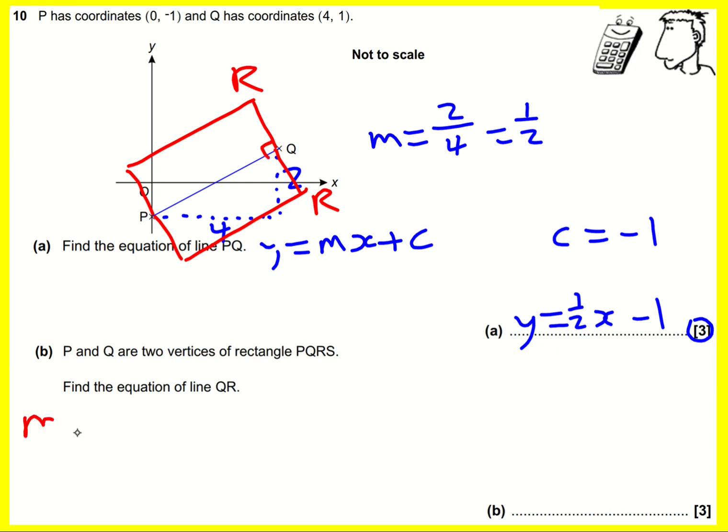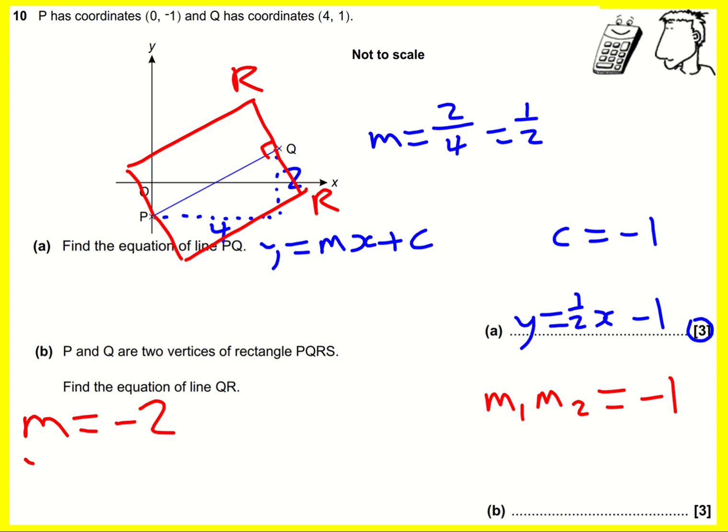When you have the gradient of a line and you want to know the gradient of the perpendicular line, it turns out that when you multiply them, you get -1. I'm not going to go proving that right now, I'm just going to state it. So it's going to be 1/2 times something is -1, and that means the gradient m is going to be -2, because -2 times 1/2 is -1. What I've essentially done is flipped it. I've done 1 over 1/2, which is 2, and then I put that negative in there.